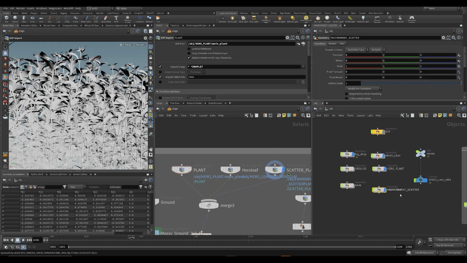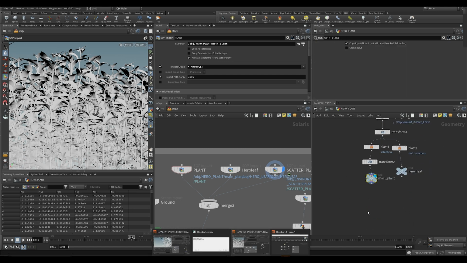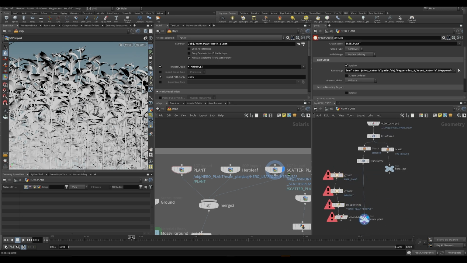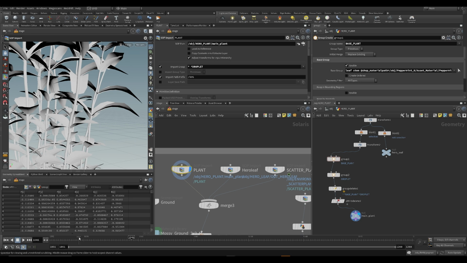Main plant, that is going to be the hero plant here. Again, we probably need to repurpose those nodes. Main plant, there we go. Let's see if that works.